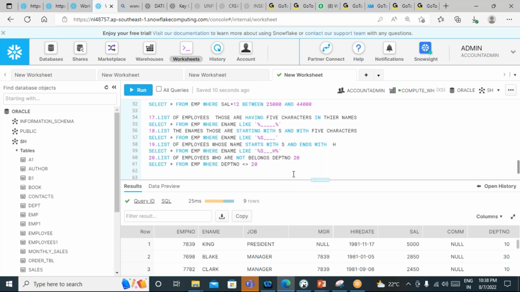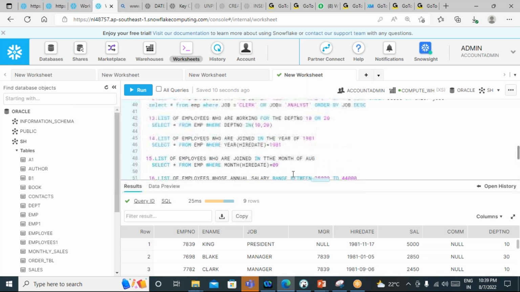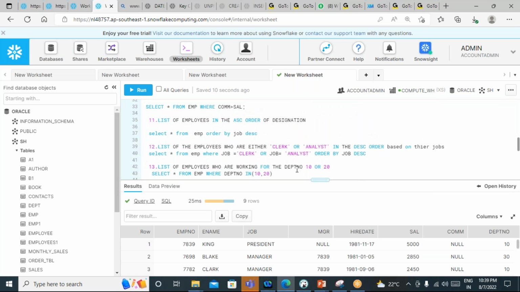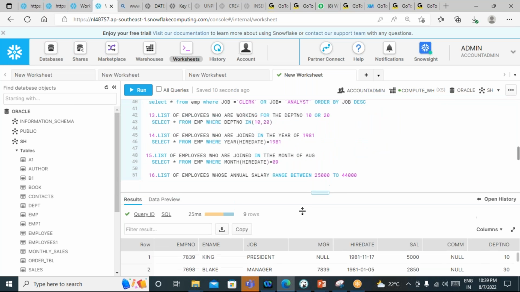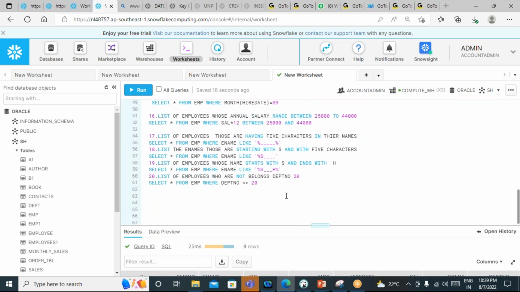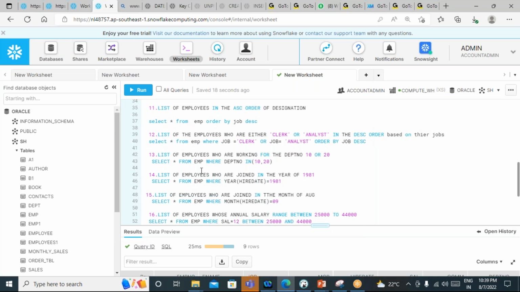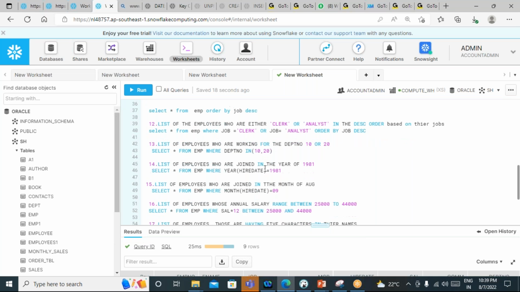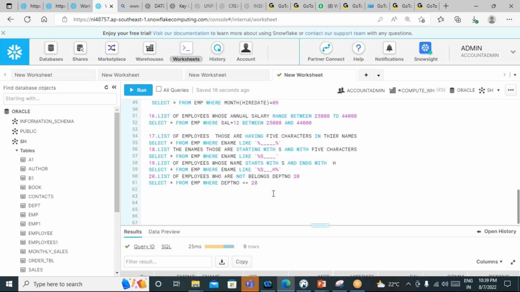Okay, super. So we have given answers for almost 10 queries, right? Try to practice this way. You can become an expert in SQL, and at the same time, you can crack any interview. So these are the list of questions for today's session, and in the next session, we can see another set of questions and give the answers.